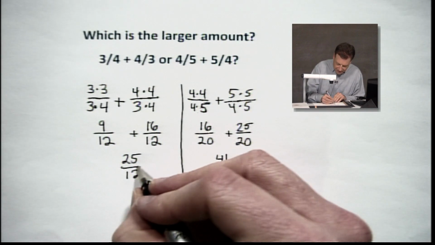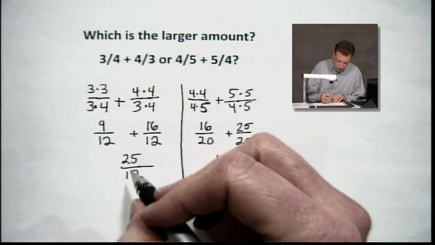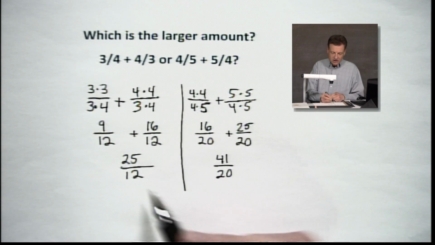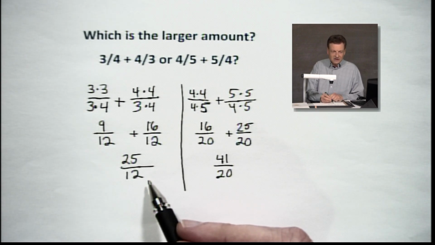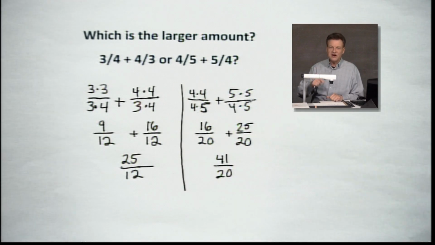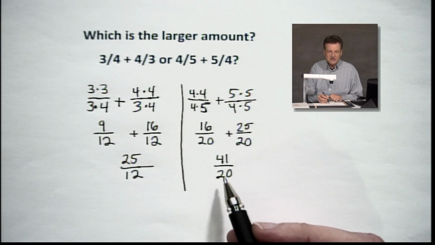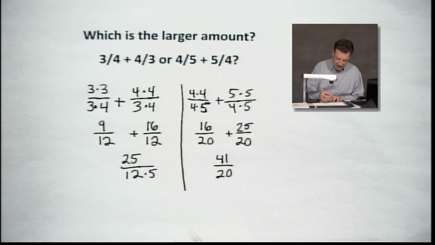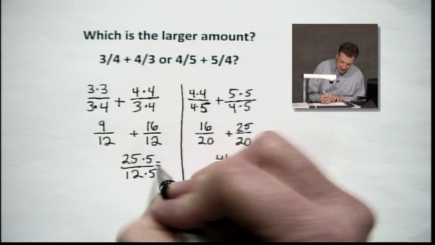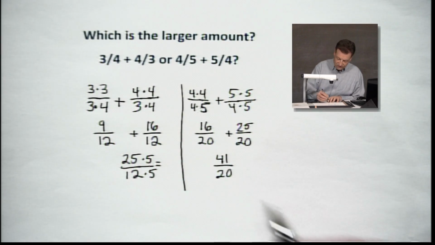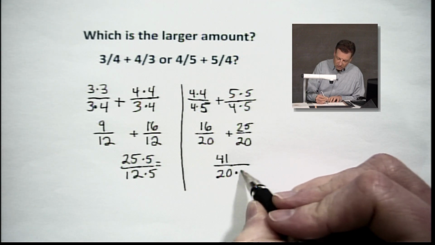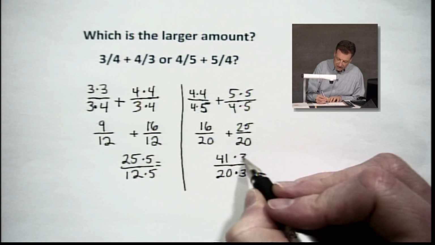I like this problem. So let's multiply that 12 by, wow, what are we going to do? 12 times 2 is 24, that doesn't work. 12 times 3 is 36. 12 times 4 is 48. 12 times 5, oh, that's 60. Ooh, 60, there it is. Because 20 will divide into 60. So let's multiply by 5. And we're going to multiply that numerator by 5. That's big stuff, all right? I am going to figure that out here in just a second. Let's play this game over here before I forget about it. We'll multiply by 3 here, multiply by 3 here.